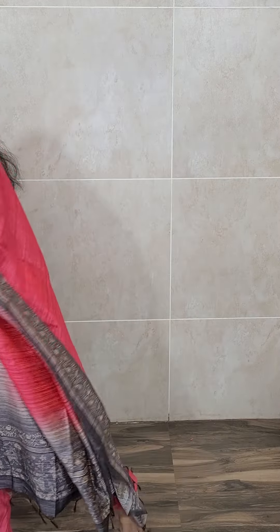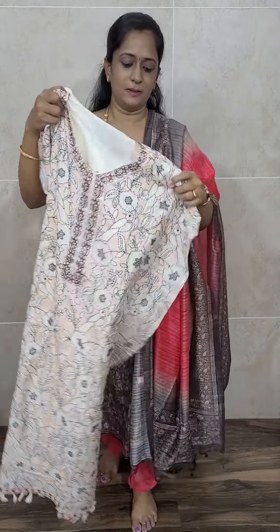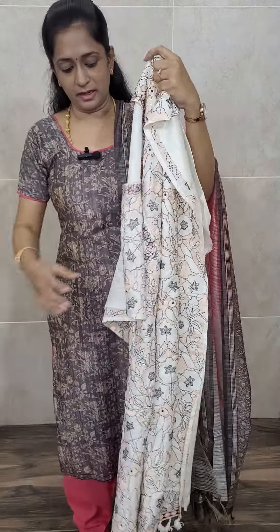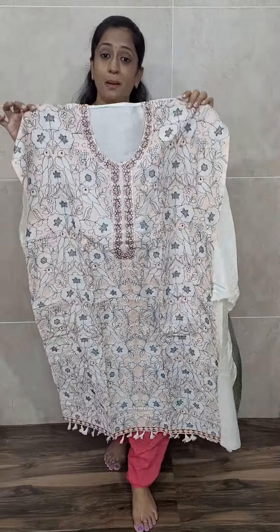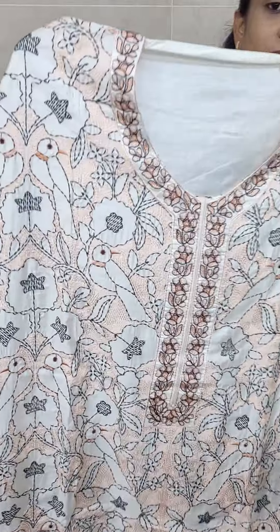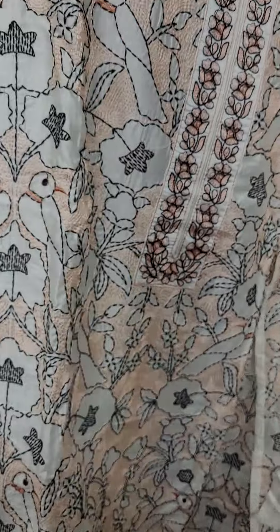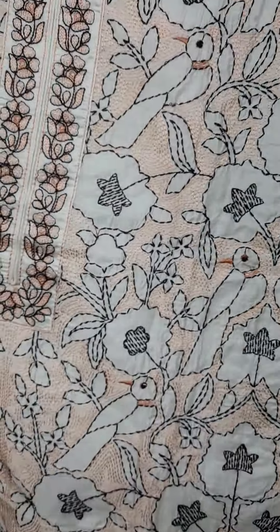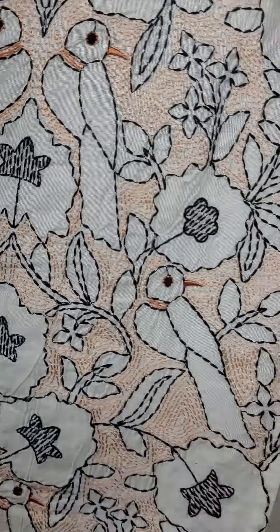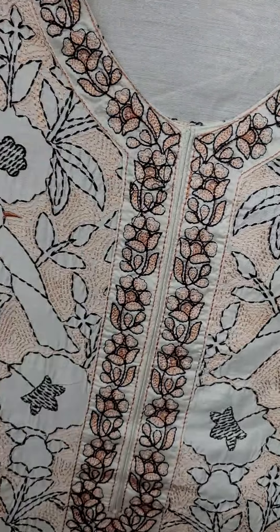Let's start with the semi-stitched wear. The first item itself is a very beautiful item. It is a very beautiful cream color soft silk item. If you want to look at it — complete embroidery, not just a printed pattern — it will be full from top to bottom. Throughout the top you will be getting very beautiful embroidery. All these are not just printed patterns; these are complete embroidered patterns.